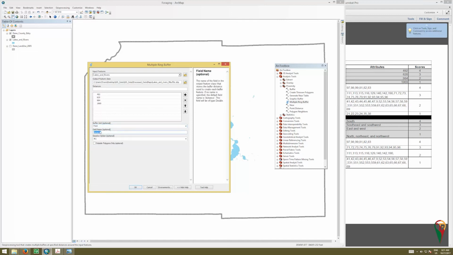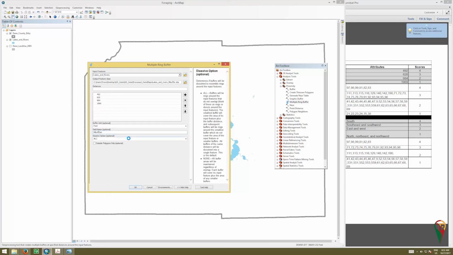And then I don't use the field name Distance, because you could measure other distances and put in there, so it's not very descriptive for me. So I do M buffer dist. And now that I think about it, that's probably too many characters, so I'm going to go back and call it M buff dist, so that way I know it's my multiple buffer distance.